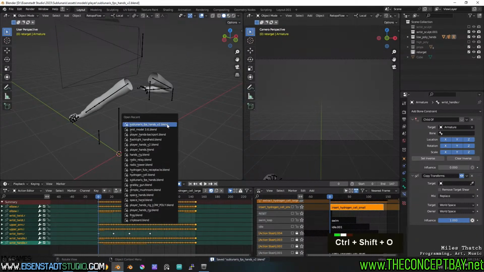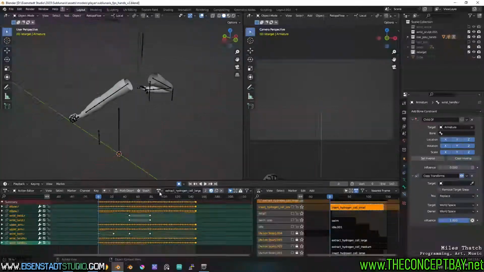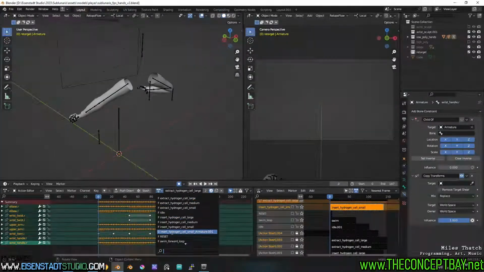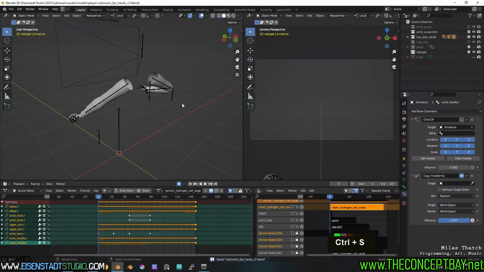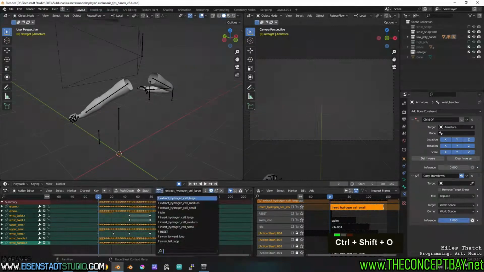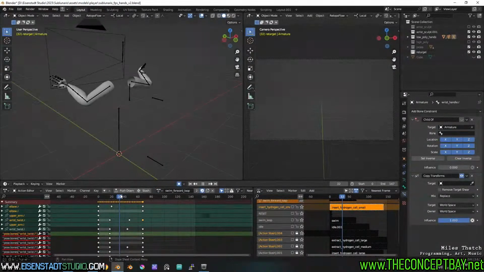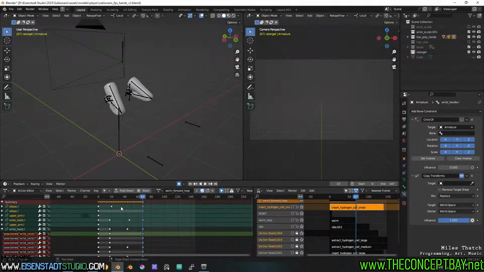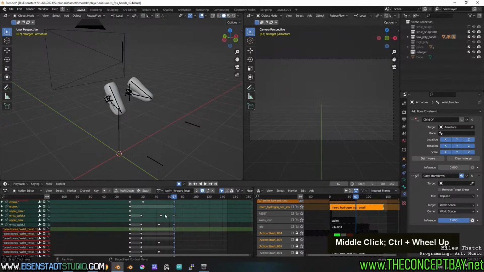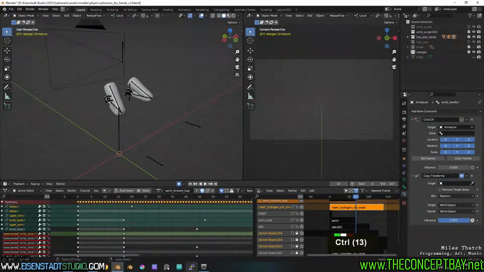And then let's do Control-Shift-O to open the project again, get rid of all the extras. Do that again. Beautiful. Okay. Well, there we go. Got it all back.